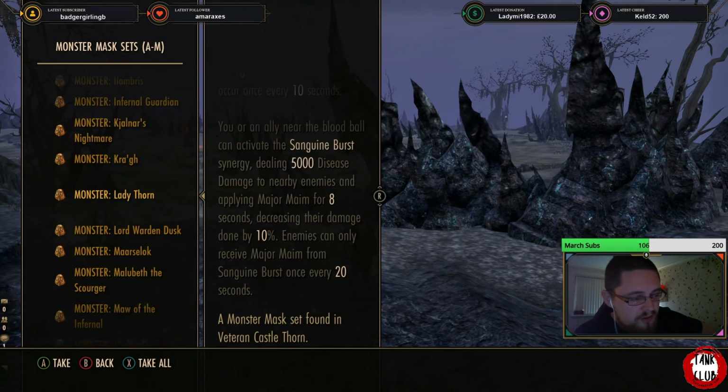Again, the problem you've got with this one is it comes from Castle Thorn, and that's quite tricky to do on Vet, and I don't think it's as accessible as Encratis and as Tremor Scale and all the other monster sets. This is less accessible for little benefit. It's got very little benefit, so it's kind of an option. Ad pulls maybe. Like I say, it's a good option maybe for ad pulls just to reduce that damage, especially things that do AoE attacks and big hits and jumps and dives and all that kind of stuff.